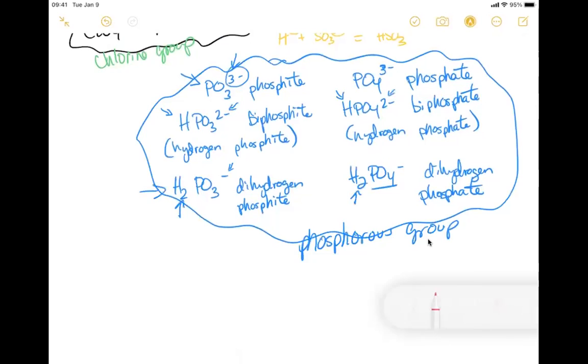All right. What do I want to make the next group? Let me get the list up so I make sure I don't forget everything. The next groups that I'll talk about are smaller. These are the biggest ones, by the way. The phosphorus group has the most ions in it.